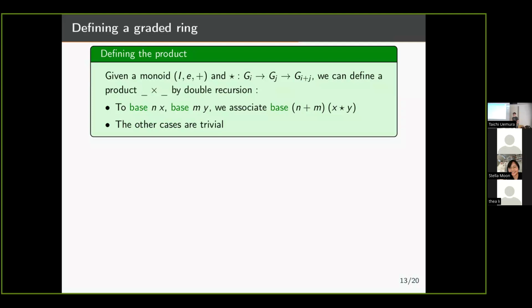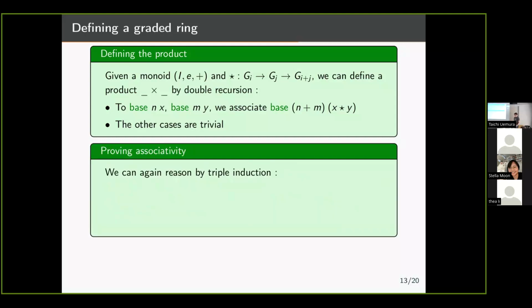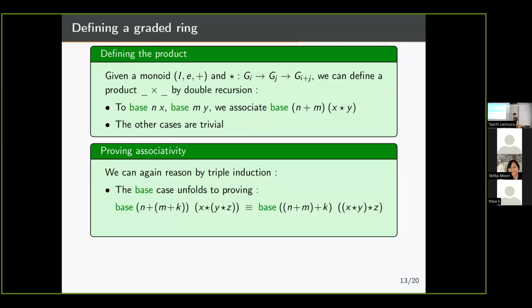And in all of the other cases, it's going to be completely trivial to define now. Because basically, if you have a 0, it cancels on multiplication. If it's a plus, it distributes. And if it's any other equation that you must verify in the quotient, it's going to be trivial, like in a line. And if you want to prove associativity, it's exactly the same. Triple induction. You get the base case, which is basically just associativity but dependent, because you're in type theory. And this is actually an axiom of a graded operation. So it's true by default. And all the rest is trivial.